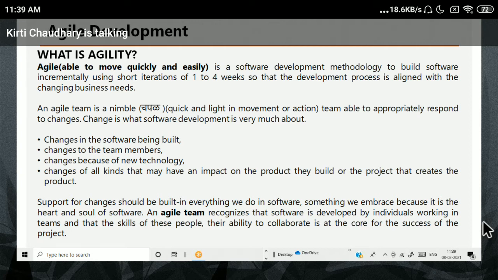These activities will be there. And if you are doing these activities one by one, that will be your waterfall model. When you are using the waterfall model, all activities you have to do one by one.